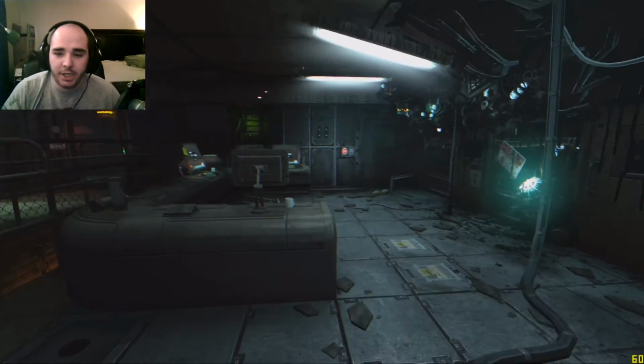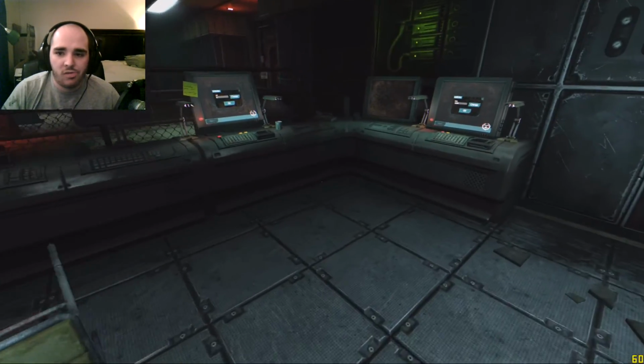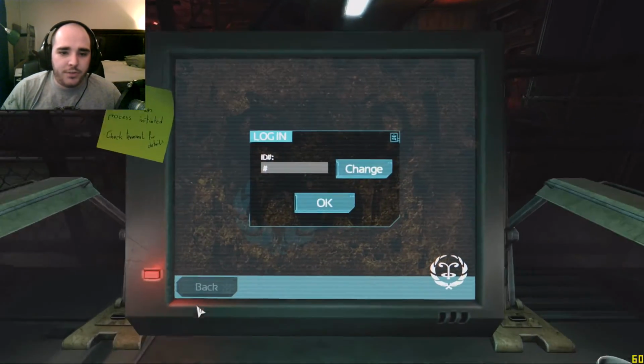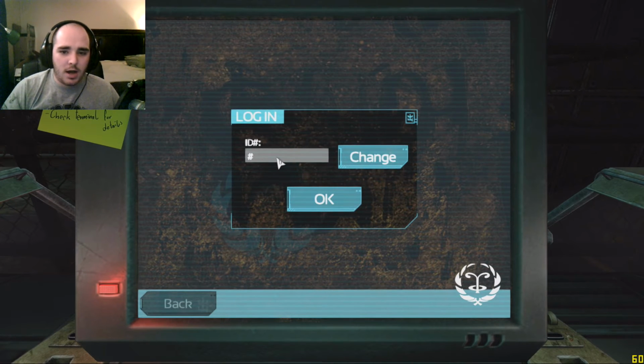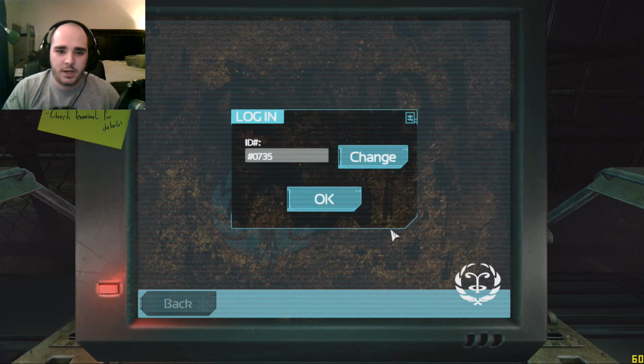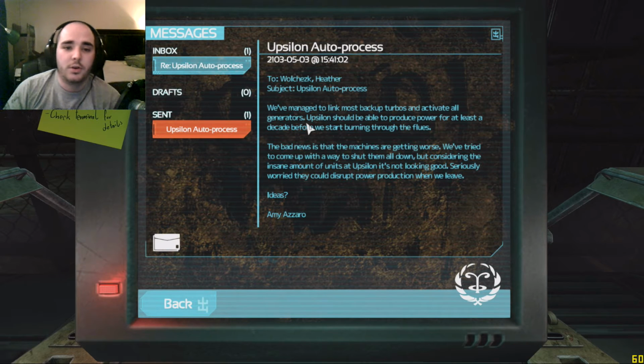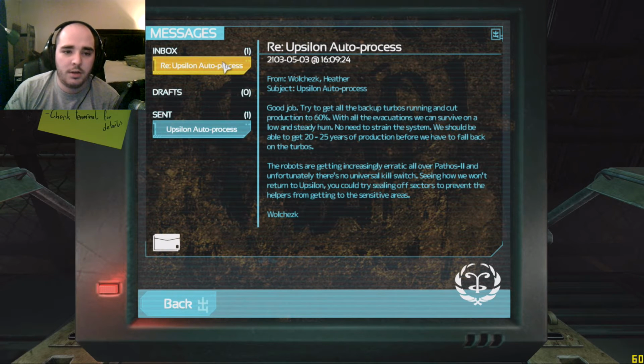Can you stop the shaking? That makes sense of what's going on here. Okay, so ID number change. Let's try Amy, 0735. Okay. Hey, up. Man. Okay, we'll do this. Good job.